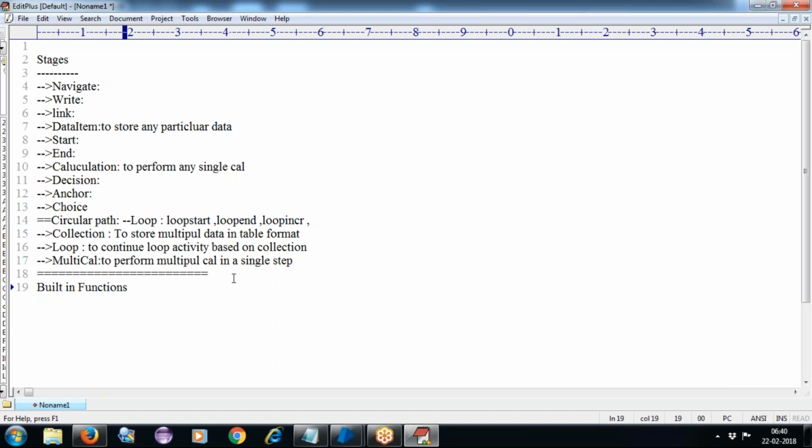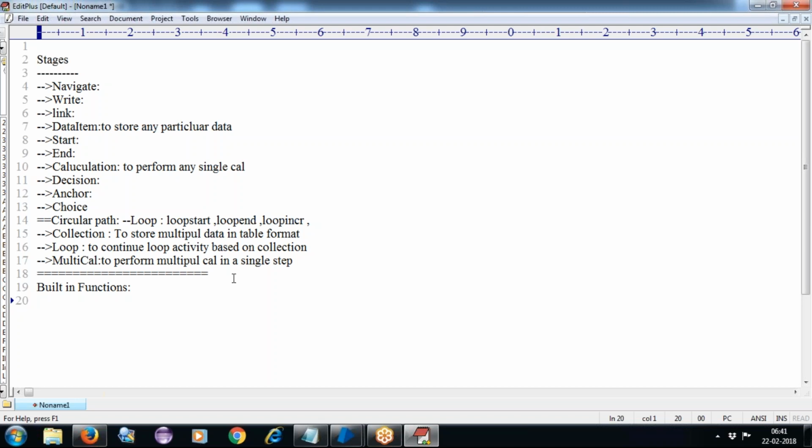Whenever you are working with Blue Prism to perform particular activities, Blue Prism already provides some built-in functions. It is not required to perform any major programming from our side.